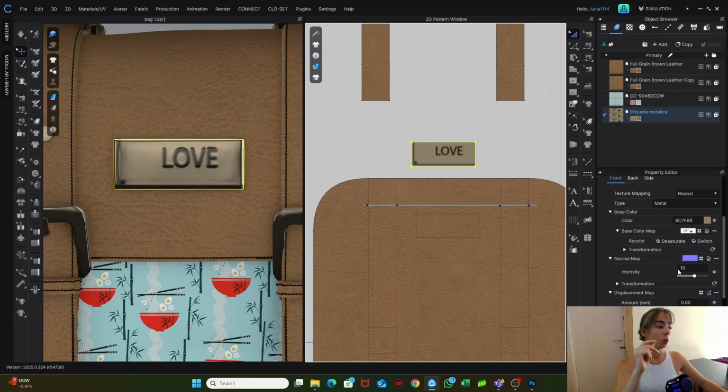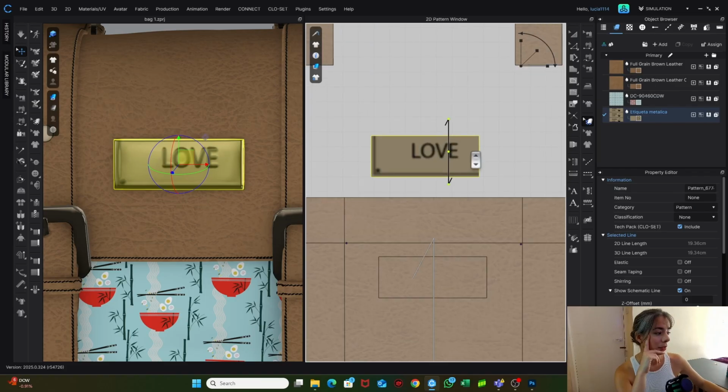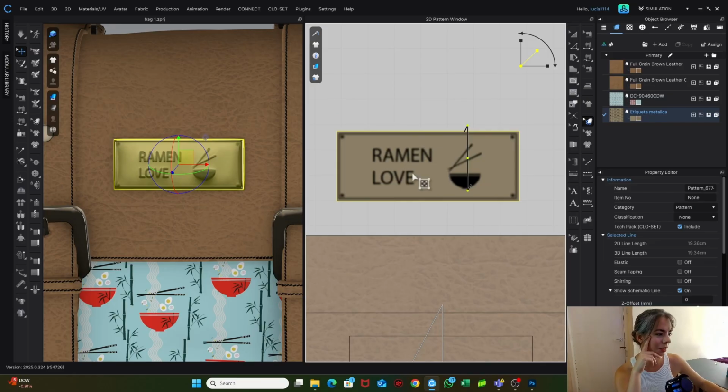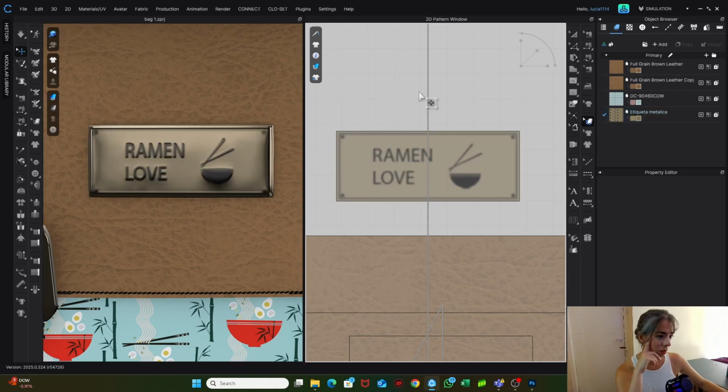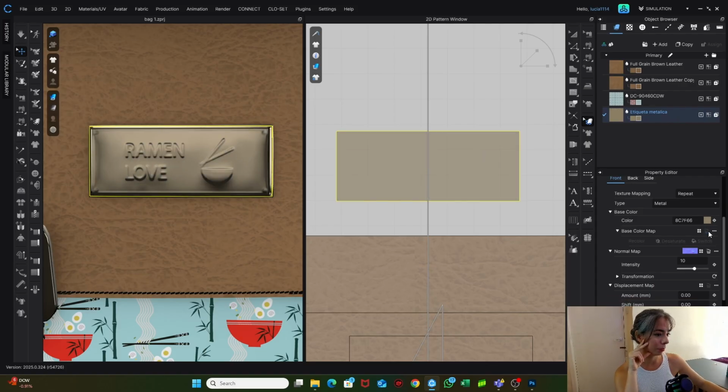Yeah, both of them. Once I have that setting, I go to main menu, Fabric, Texture, Edit Texture, 2D, let's say 2D. I'm going to click on the tag, and with the gizmo, I touch this diagonal to bring down the scale until it fits on the pattern of the tag, right? And if necessary, I move it a bit to make it fit better. Perfect. Once I have the scale adjusted, I go back to metallic tag, to the fabric that is applied in here, and delete the base color map.